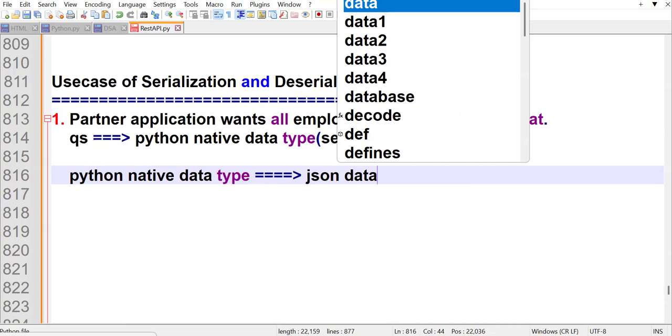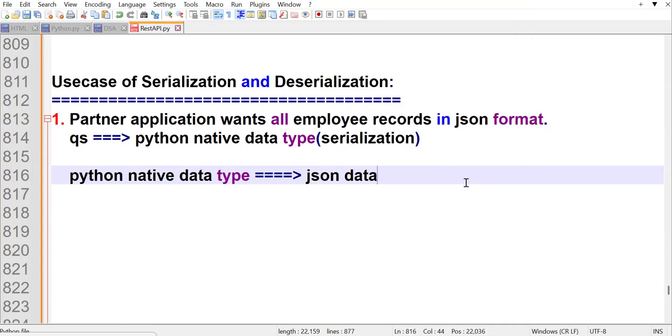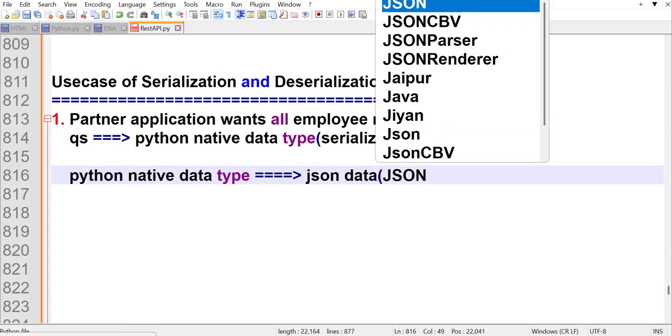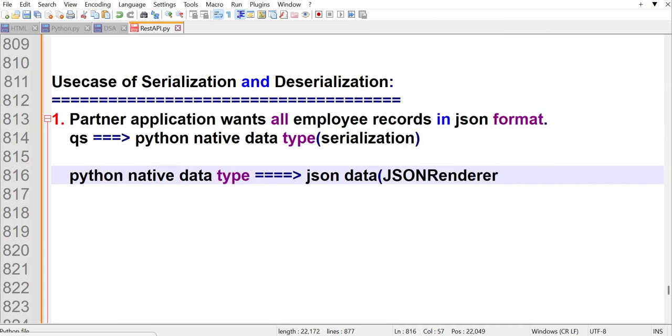So how can we convert into JSON data? We can use JSONRenderer.render. With the help of this class, we can convert into JSON data.